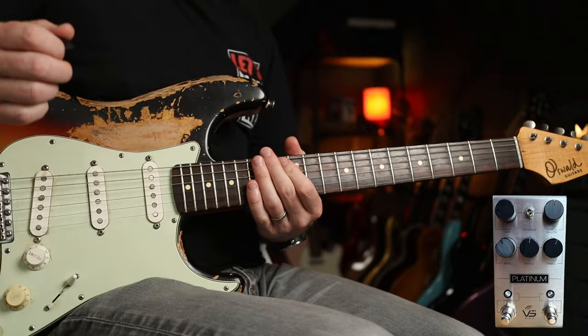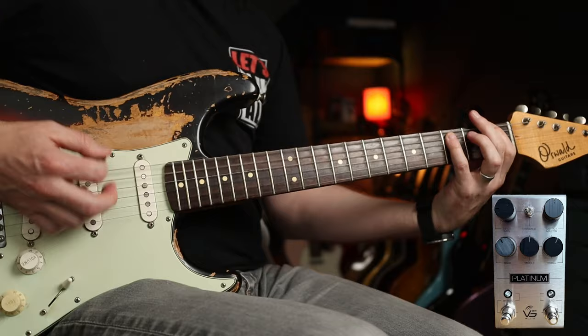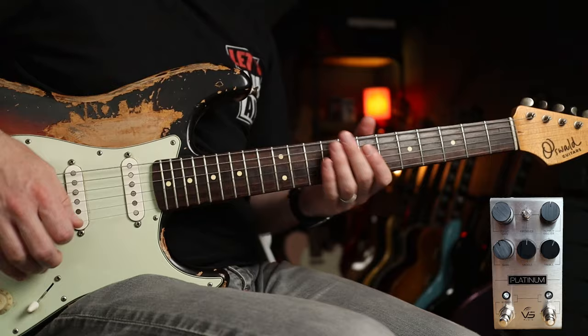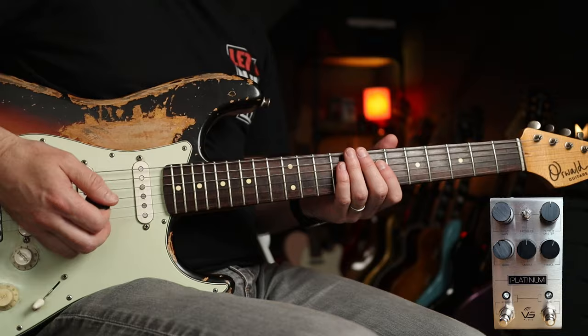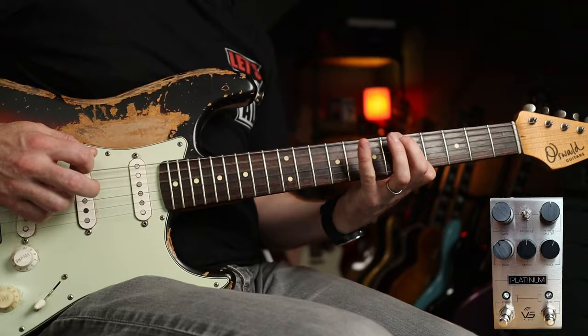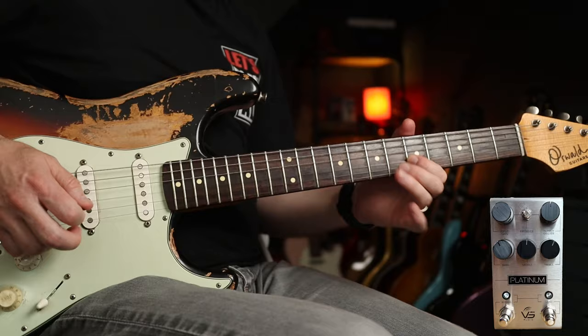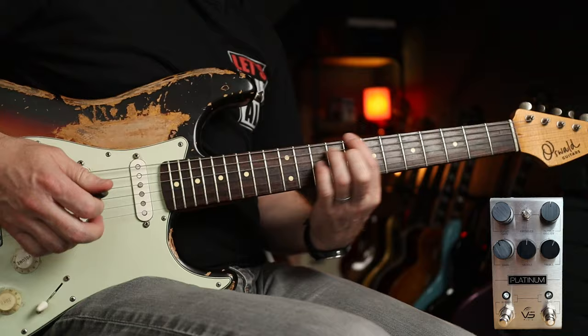I've put the presence control back over to the other side, and now we're just going to look at the gain, right? So again. The gain I've just notched up ever so slightly. I haven't changed anything else. We are going to bridge pickup on here, though. Check it out for Give It Away. Lovely for lead stuff too, right?